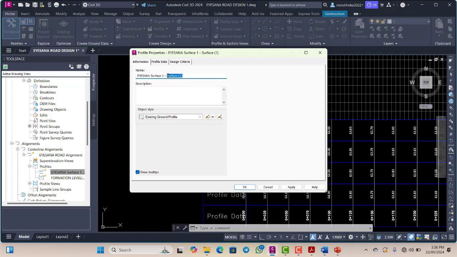So this will now become the existing ground level. Existing ground level.